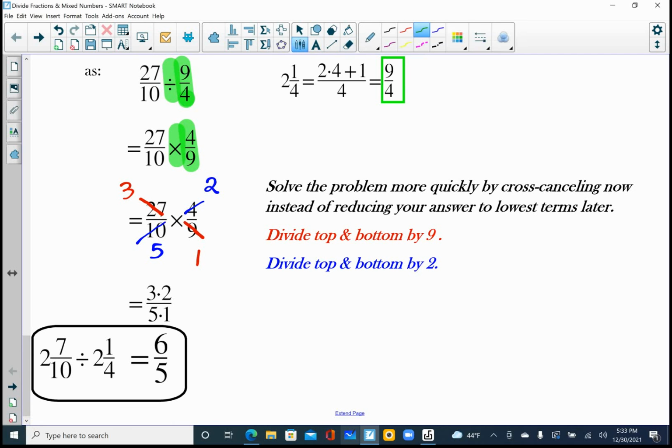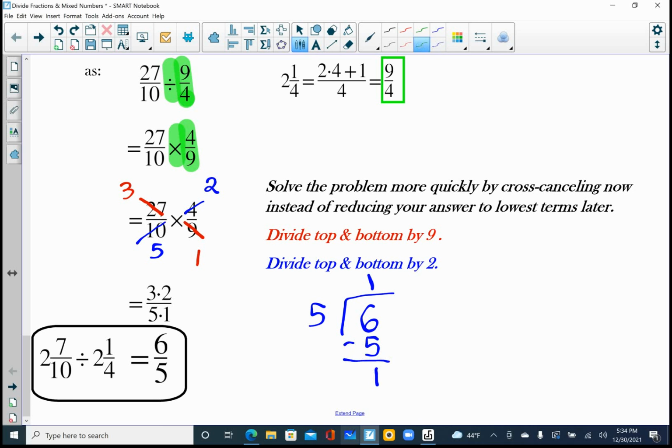No problem. We can do that. All we have to do is again use the fact that we have division, 6 divided by 5. 6/5 is really 6 divided by 5. So we can use that fact to apply long division. So 6 divided by 5 goes in once. We multiply back down, and we have a remainder of 1.